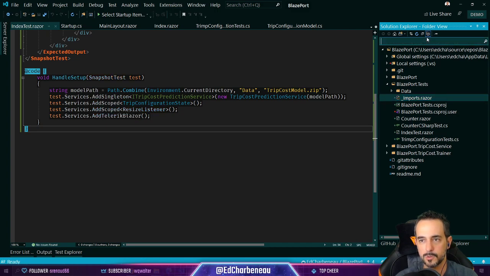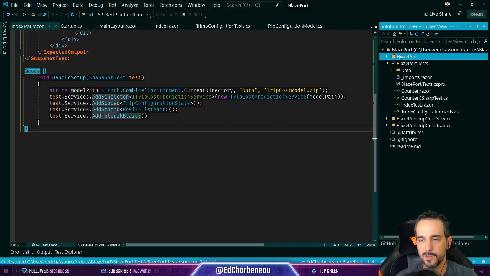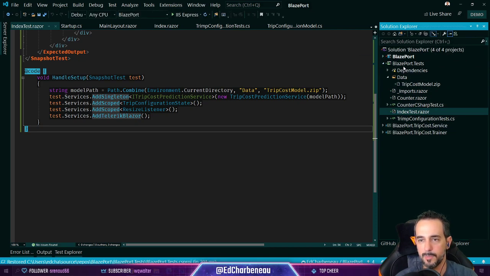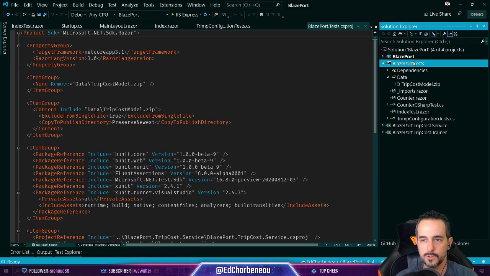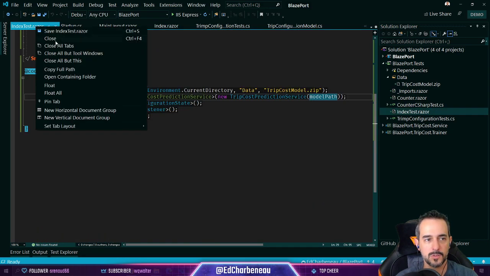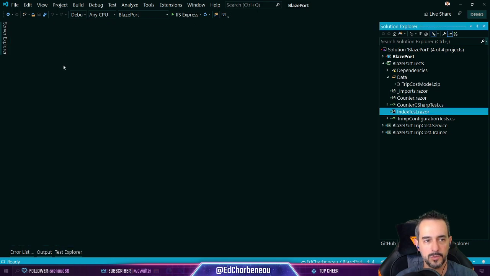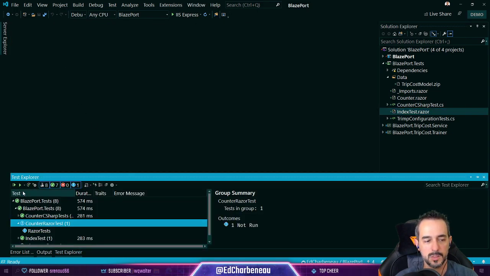Just trash those and make it recompile everything from scratch. And that should get rid of the ambiguous zombie component that is floating around in here. Let's kill all tabs. Test Explorer, and then build has started.